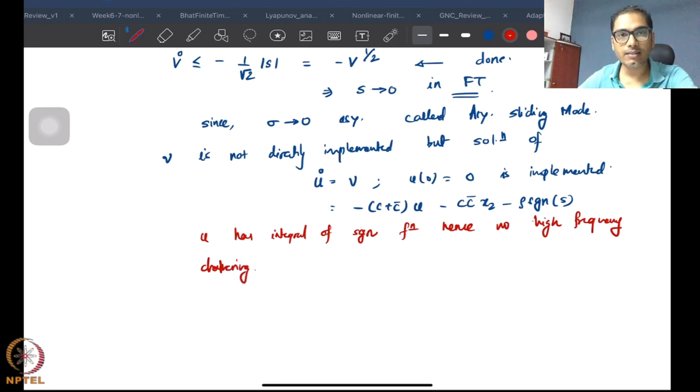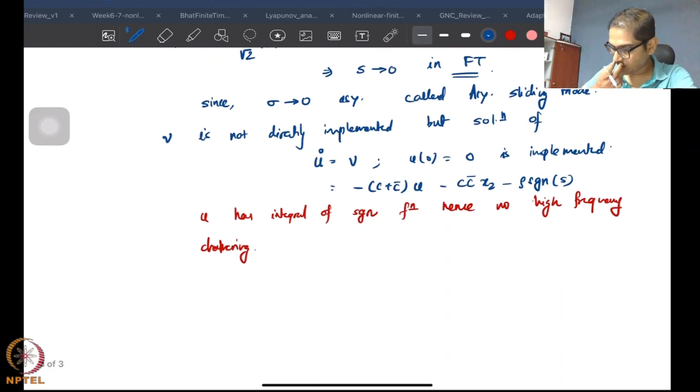Okay, and this is rather nice. It's not that it is free of oscillations; there will still be oscillations, depending on how fast your signum function is moving. Even if you integrate the signum, you will still have oscillations, but they will be significantly reduced. So this is one way of alleviating or attenuating chattering. This may be acceptable in a lot of circumstances for an actual application as well.